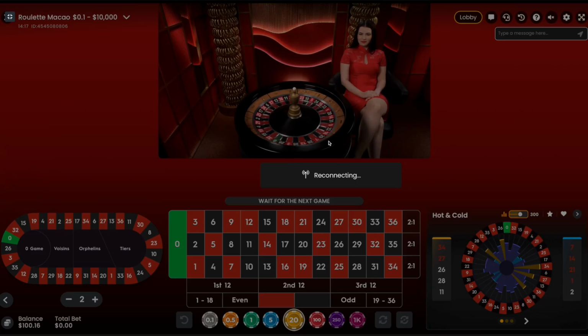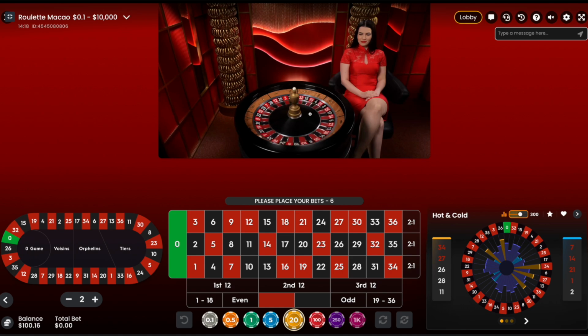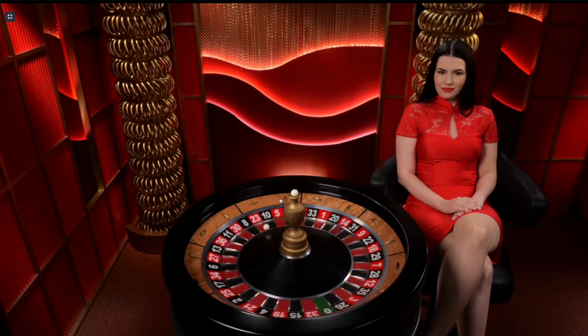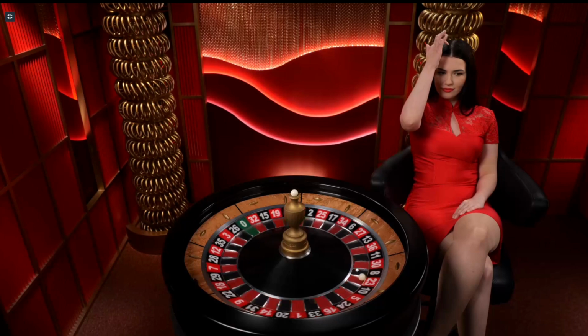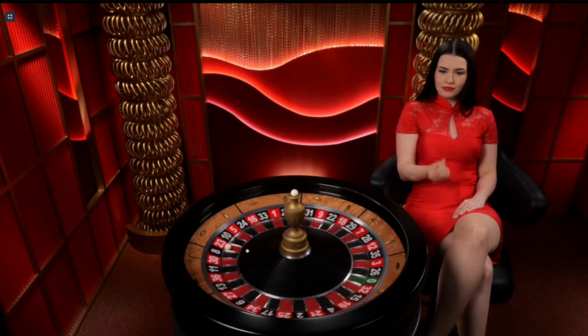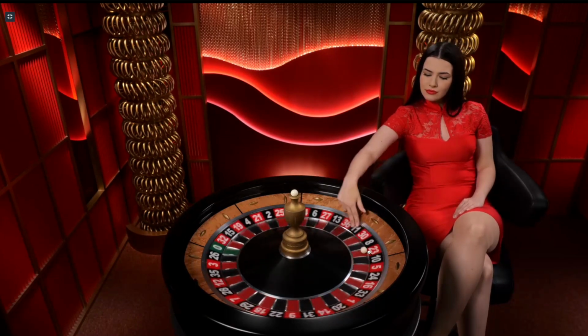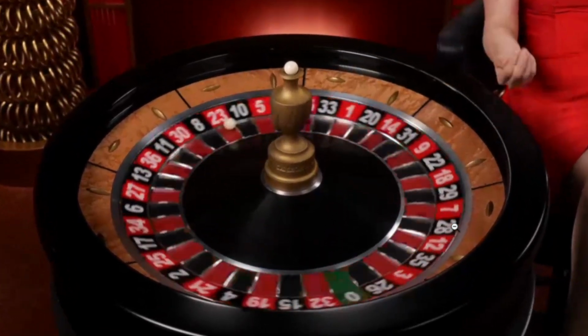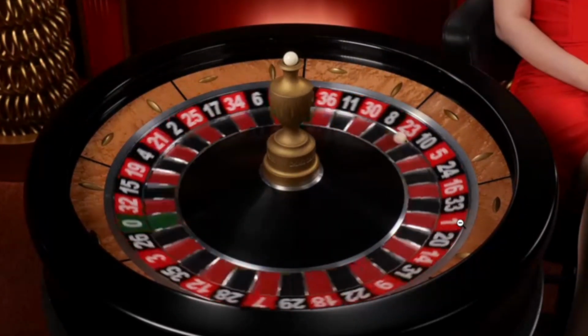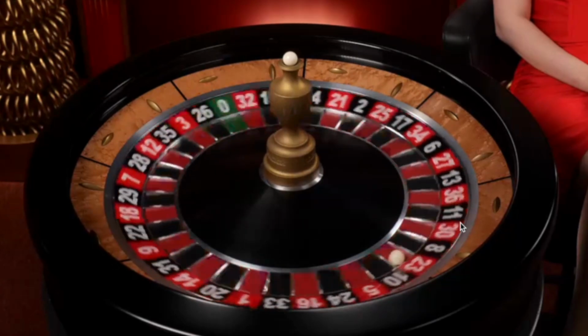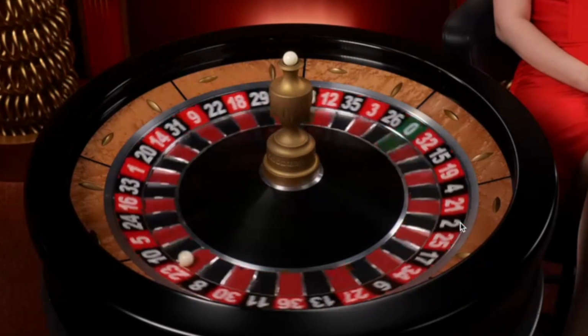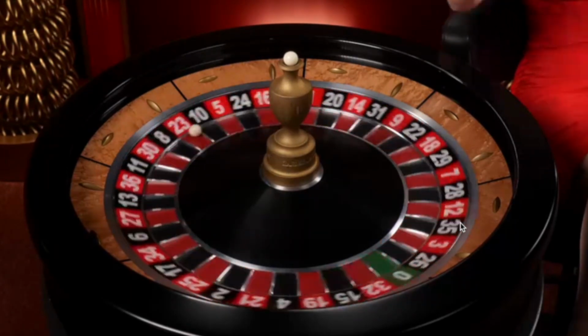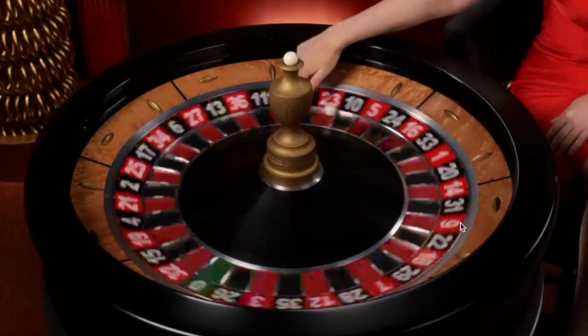And I just want to illustrate exactly what we're looking for when a dealer's spinning the ball. Okay, so I'm just going to keep this open. Now you can see that the result is number 23. When the dealer picks up the ball, she's going to release that ball in line with number 23 or within a couple of pockets either side. And some dealers are different. Some dealers might release it 5 or 10 pockets later. As long as they do that consistently, that's good.